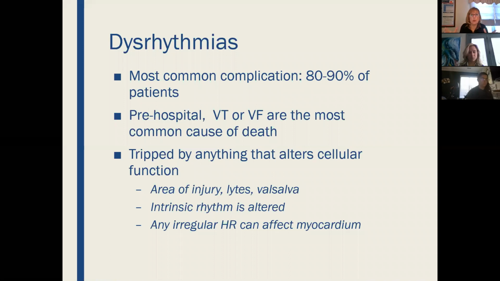The intrinsic rhythm can be altered by the fact that you infarcted your septal wall or that where you damaged your ventricle is where your Purkinje fibers are firing and now they're not firing well. And you need your Purkinjes to carry the electrical impulse all the way down the tree. Any irregular heart rate can affect the myocardium. So we see irritability, we act on it. We don't let someone sit there and see if it quiets down. No. Now you'll have people that deserve to have ectopy. People that have had 3 cardiac surgeries, they have multiple sites of scarring around the heart and whatnot. They look at them and they look to see the ectopy they're having and they'll say that's normal for them. But in the average person, if they start having increased ectopy, we act on it. We have to quiet that heart down before it starts acting up.